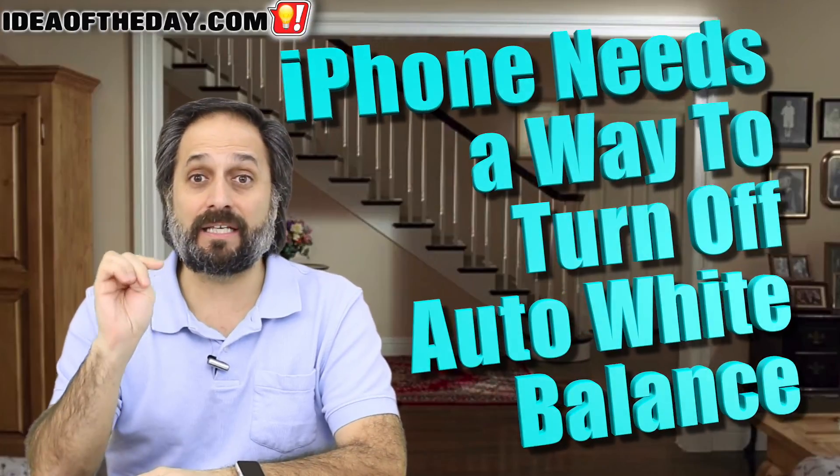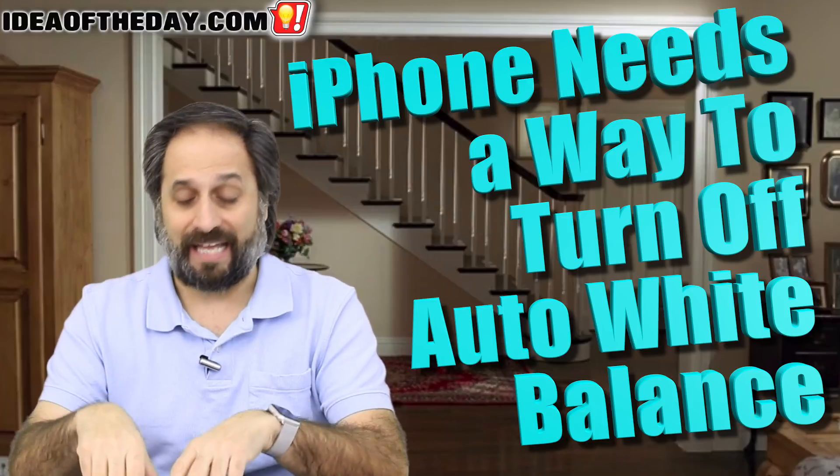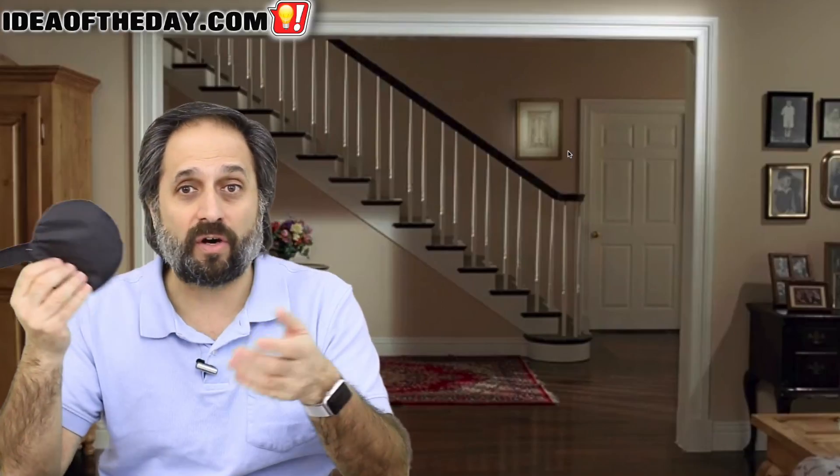What the iPhone lacks is the ability to do that — to turn off automatic white balance and actually set a real white balance calibrated by using either a piece of paper, or even if you're taking a picture of a bride, you could take a picture of that person's dress and say that's white. As long as it knows what that white is and that it's actually white and not yellow or blue, photos will look great. So on my big wish list for the next iPhone, I hope they add — at least in the new software — a feature to turn off automatic white balance and let you calibrate white yourself, using paper or targets, to get rid of those ugly colors and enable your own custom white balance.